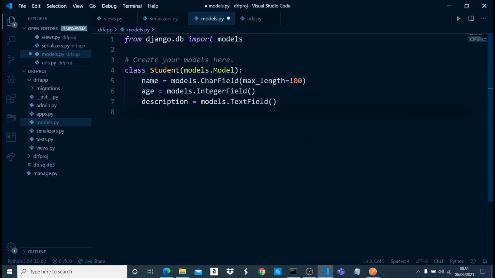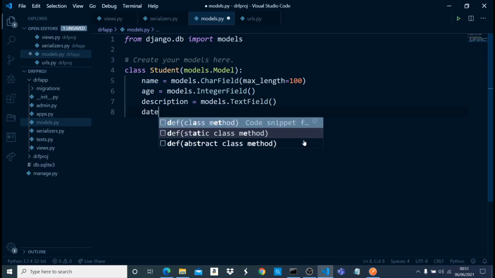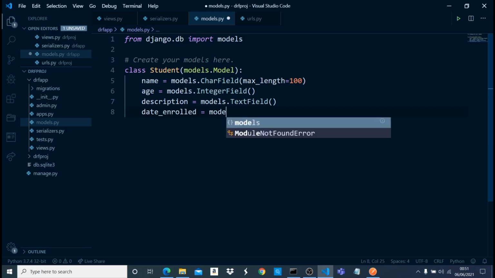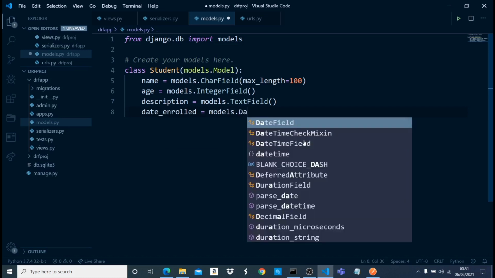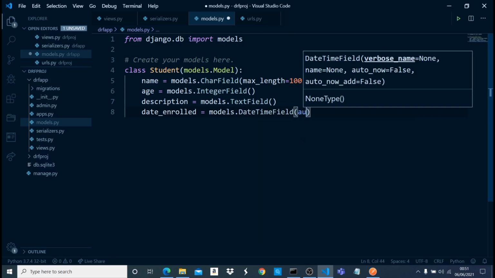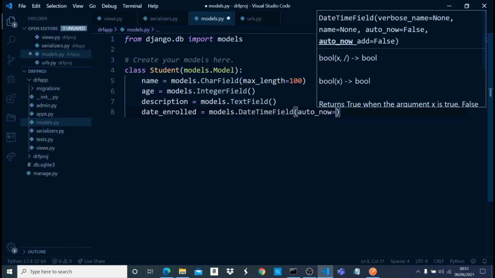And let's say date enrolled, and that should be a DateTimeField, so that'll be models.DateTimeField. And let's say auto_now should just be equal to True. So I think we have this, and yeah, I'm happy with this.